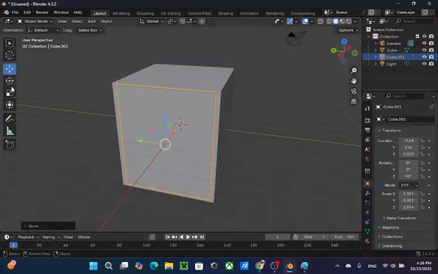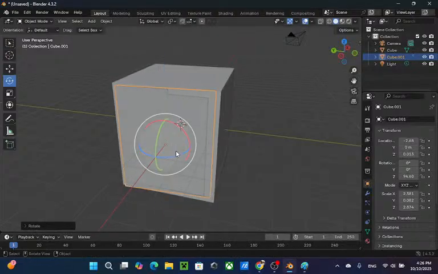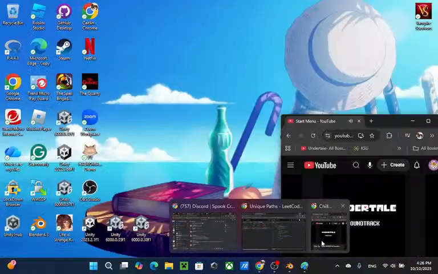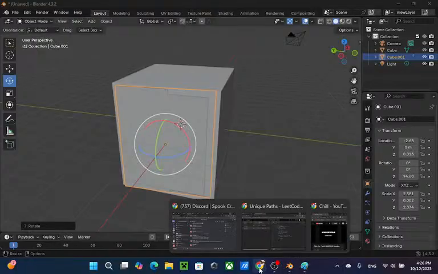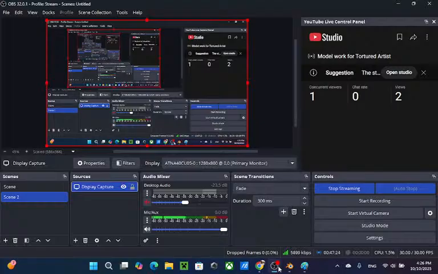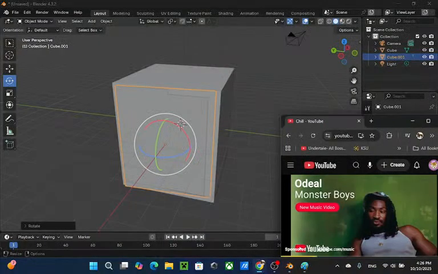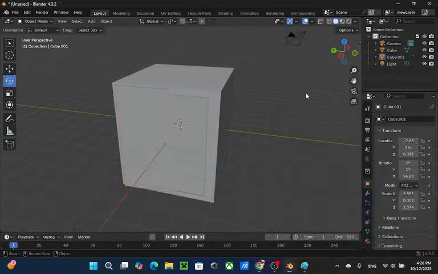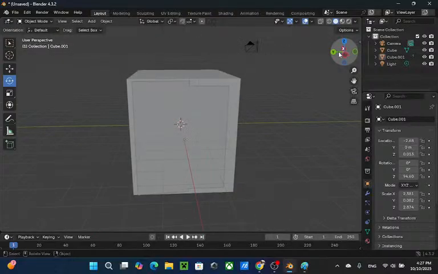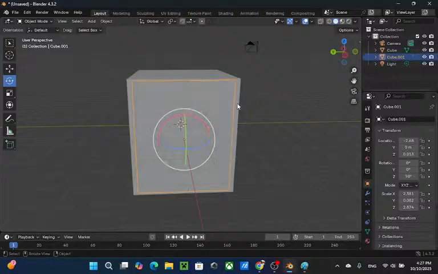Woo-hoo. Oh, hold up, guys. What? No. What you doing, mate? Oh dear. Hold up, guys. Hold up. My OBS is saying it's fine. Okay, there we go. And I don't see a skip. All right. Sorry about that, guys. That sucked that it kept glitching out on me for a second there.